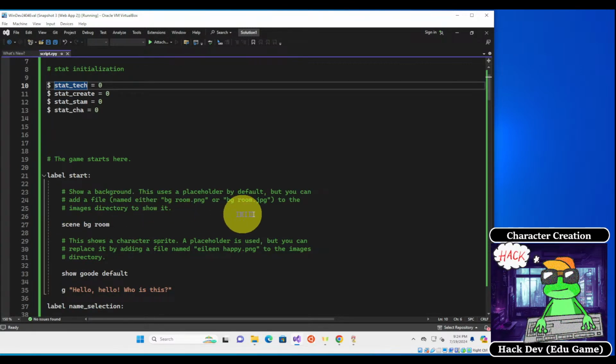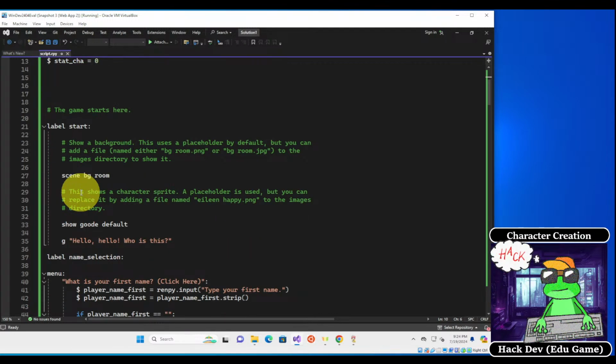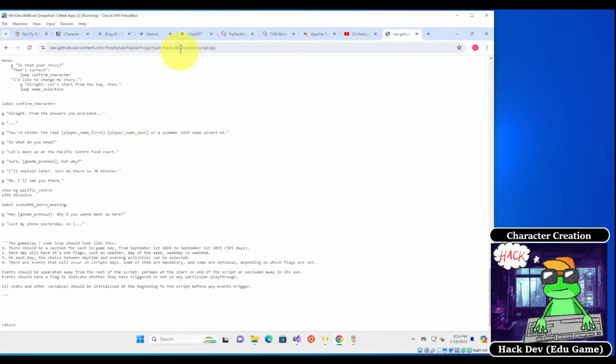This uses a placeholder by default, but you can add a file named either bgroom.png or bgroom.jpg to the images directory to see it. Okay, so what we're going to do is start making prettier graphics. So I'm going to grab the images that I created from my GitHub, and they're just over here.